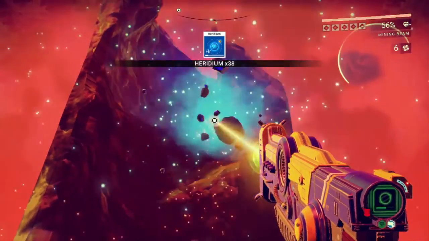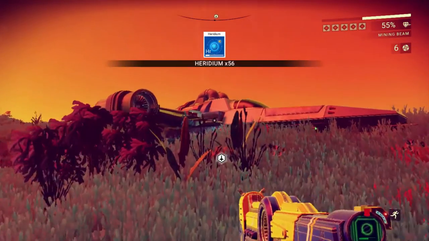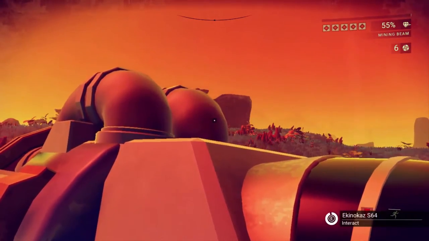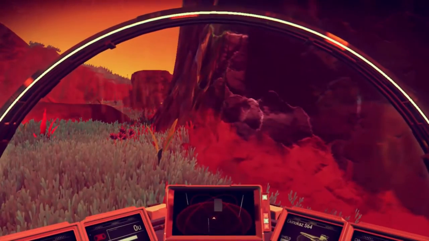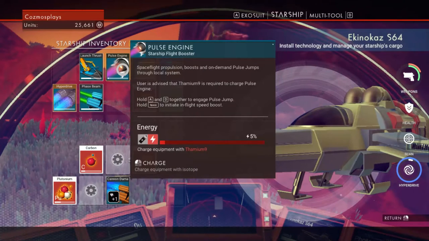I want to go to that planet up there, because it kind of looks like Earth, and I'm kind of curious to see what is on it. So we're going to go there. Let's do it, shall we? Let's go. I think I need to do a bit of refueling very quickly, though. Hopefully I've got enough resources to just fuel my pulse engines a bit.